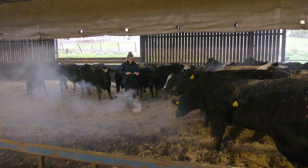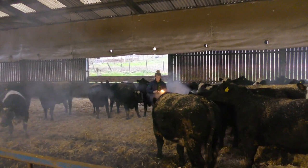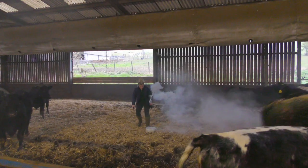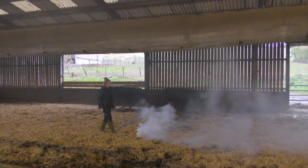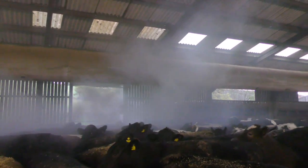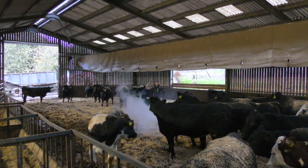The Ventube Cool is a similar design to our Ventube Fresh. However, instead of delivering air at a low airspeed, the cool aspect jets air, giving a chill effect. In this application, it is used to bring a large amount of fresh air into the building, achieving around 50 air exchanges per hour, compared with the Fresh, which would do 4 to 8. Therefore, it is more suited to older animals producing more heat.